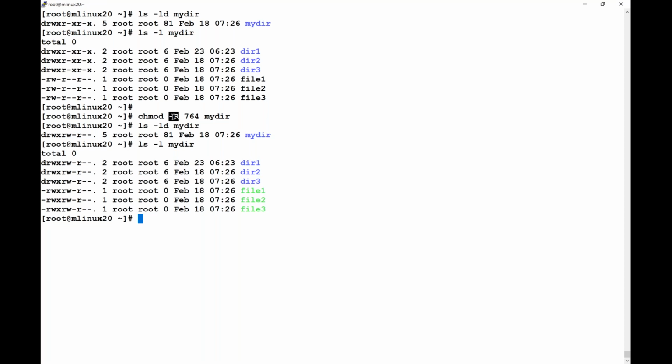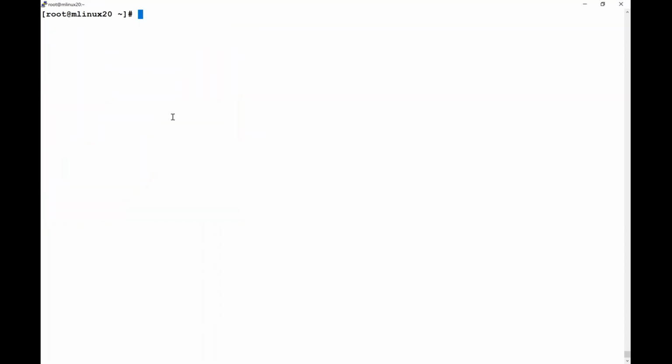Okay. So this is how we apply file permissions. Now one more thing. Normally we create some file. For example, I'll create an empty file with the name XYZ.